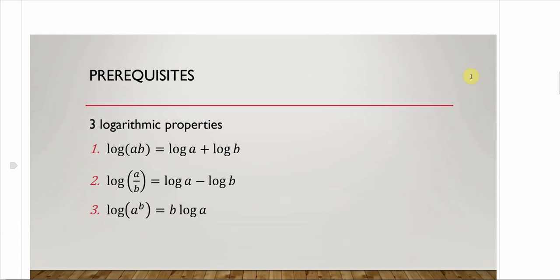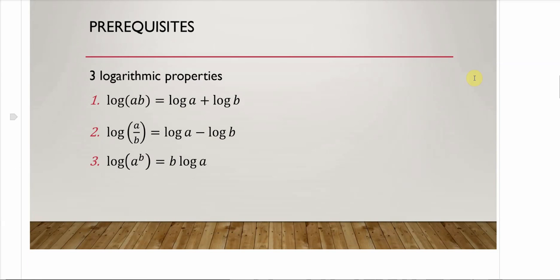Okay, so in order for us to do this, we need to know the prerequisites, and the prerequisites are very simple. What are the 3 log properties that you learn in college algebra? Well, here we go. The log of a times b can be written as the log of a plus the log of b. Now remember, what are logs? Logs are really exponentials written in another format. So when I have x to the a times x to the b, I'm really multiplying here. So what am I doing to my powers? I'm going to have x to the a plus b. See where the a plus b is, that's where the plus comes from.